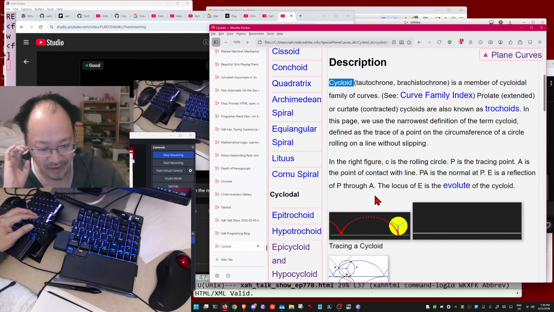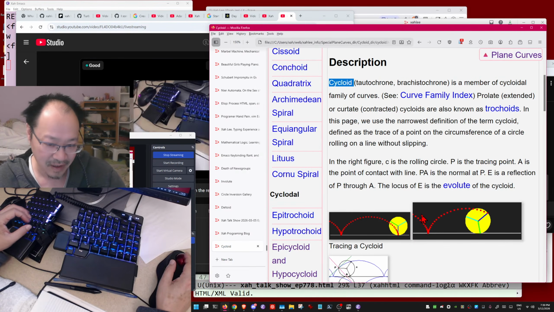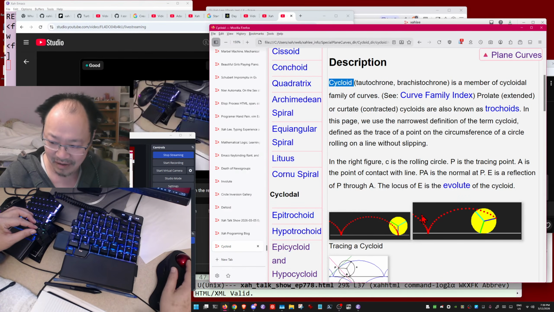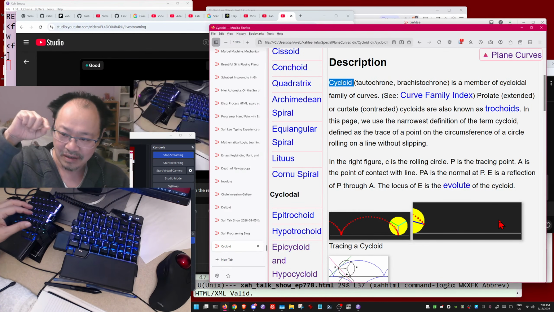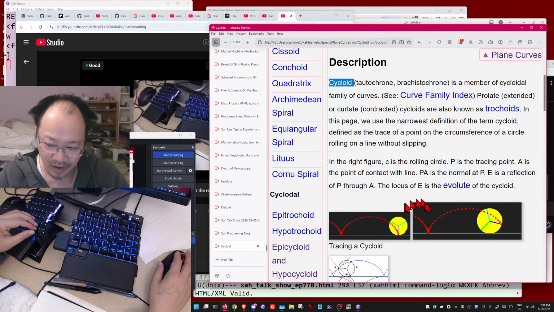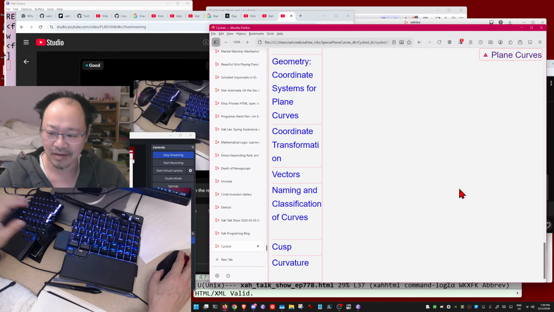And this curve you'll see often in bicycles. You can go out and take a video of a bicycle at night when you look at the wheels. When there's a reflector, it traces out a curve. Those are cycloids, okay? And there's so many properties, okay?